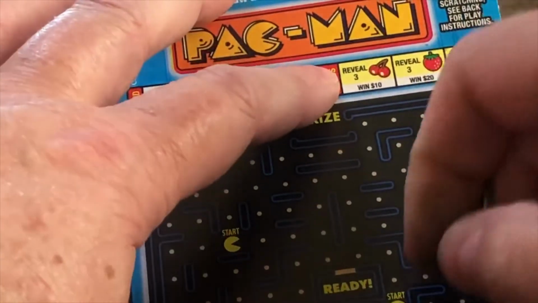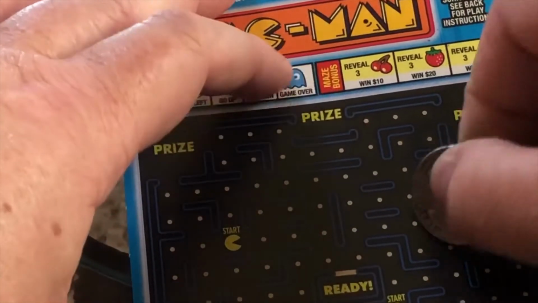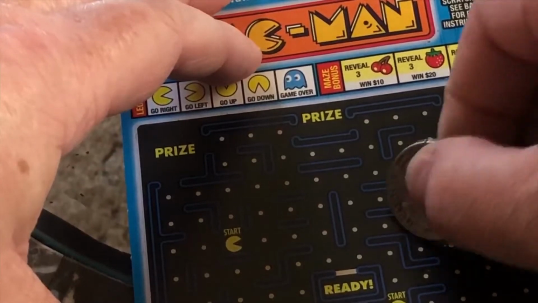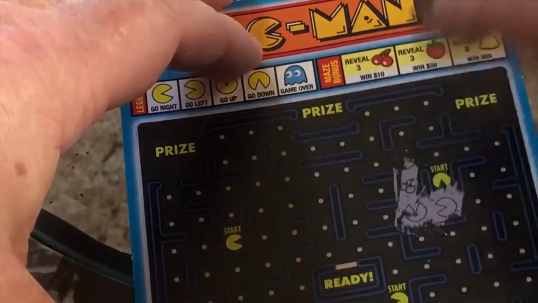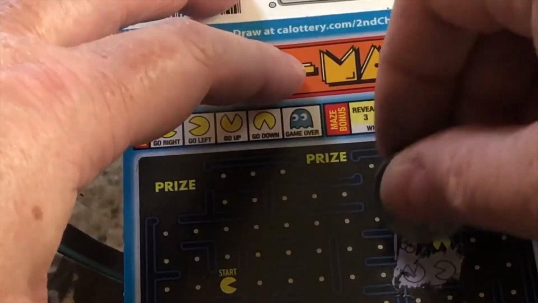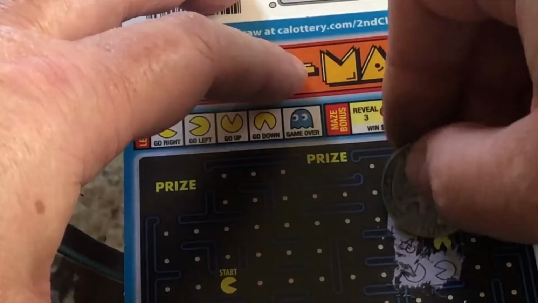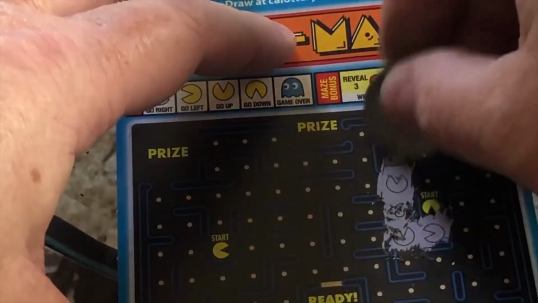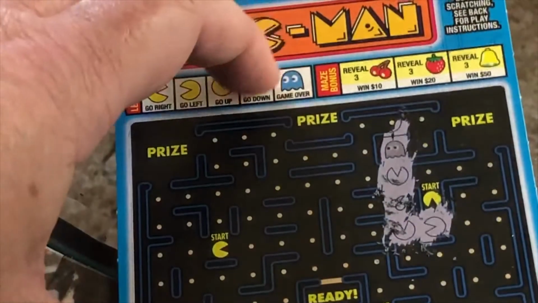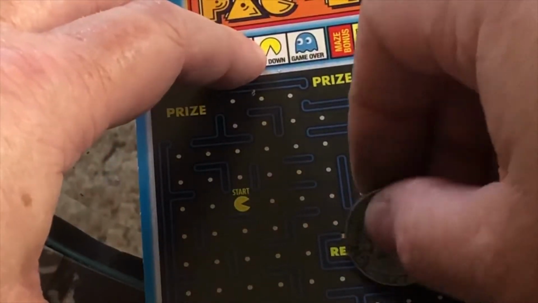Now let's try this one again. We'll start with the right again. And it wants to go left and then up. We got a cherry. And keep going up. And again, we're in a ghost. Okay, so we got one cherry, and then we hit the ghost.